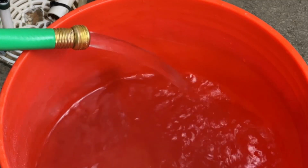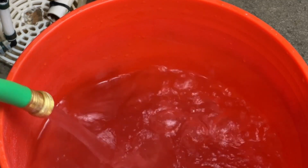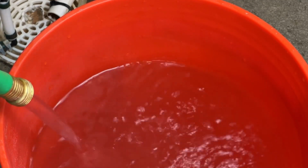So we've actually got a gopher in the backyard. A gopher! Instead of just wasting and dumping all this hot water down the drain, I've been told that flooding out the gopher hole can actually encourage them to find a new place to live. So that's what I'm doing with this extra water.